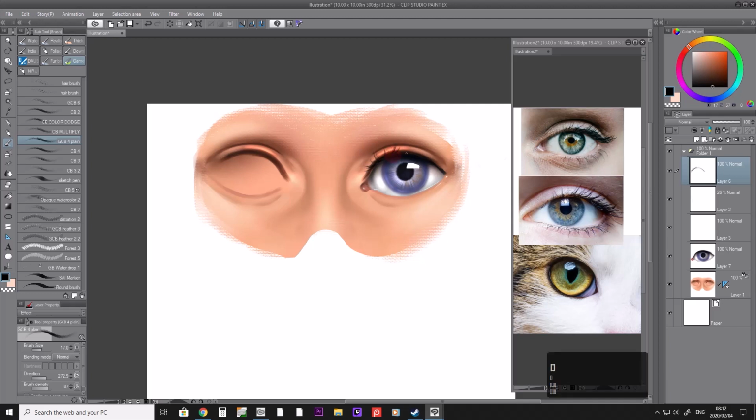This is another reason why you want to use reference pictures. It's going to help you to be able to improve your art as you're observing and learning the anatomy and the structure of things. Now that's looking more like it.